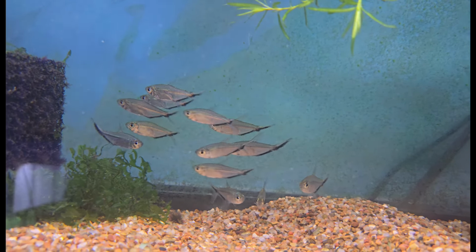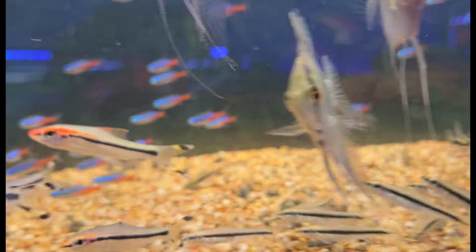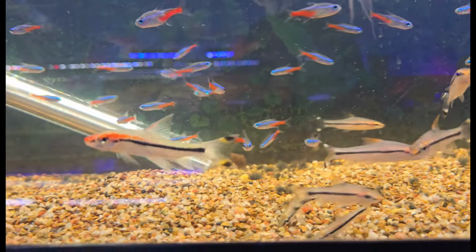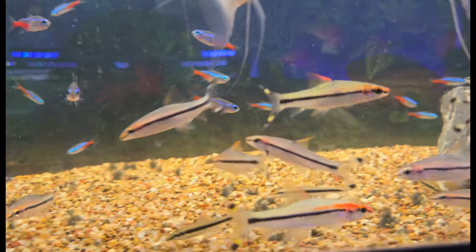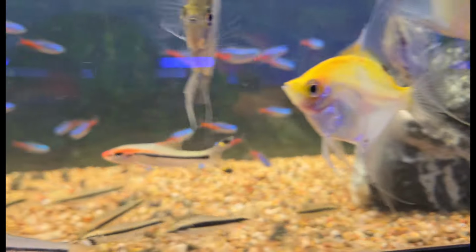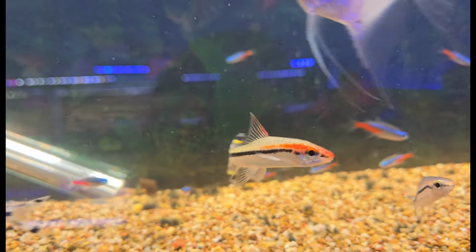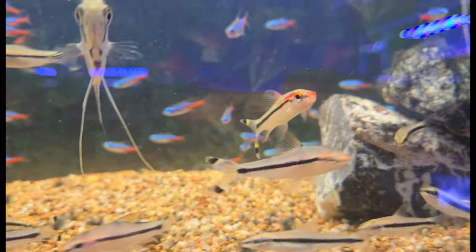Absolutely love them. Speaking of shimmery, shiny, beautiful fish I absolutely love, we finally got some Roseline Sharks back in. Haven't seen these guys in a hot minute. Very, very beautiful fish that only gets prettier with age. The red spreads more and they get nice and big and chunky. Absolutely gorgeous fish. They're energetic, they're active, they love being in groups. Really, really cool fish. Happy to see more back in stock.